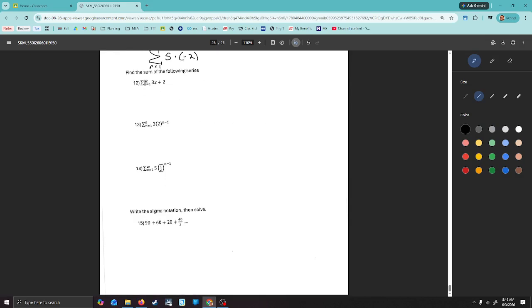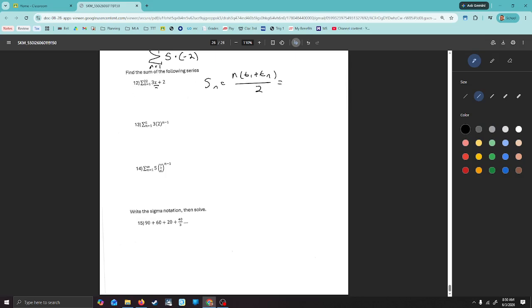Alright, this one over here, we need to find the sum of this. This is arithmetic. If you don't know why, it's because it's an exponent. Yes, this should be the letter n, not x. My bad on that. So because of that, it's going to be n. So it's going to be this formula. S of n equals n times (t1 plus tn) over 2.